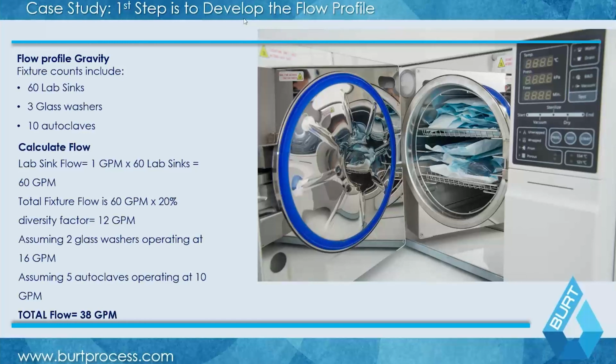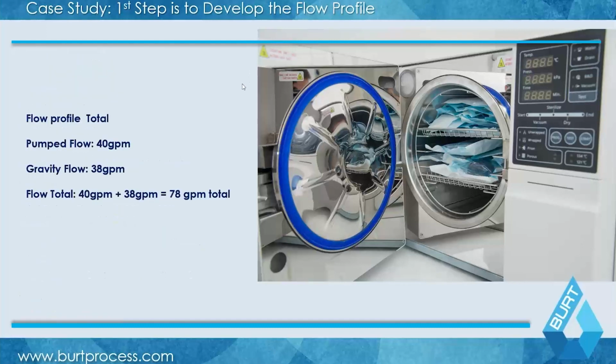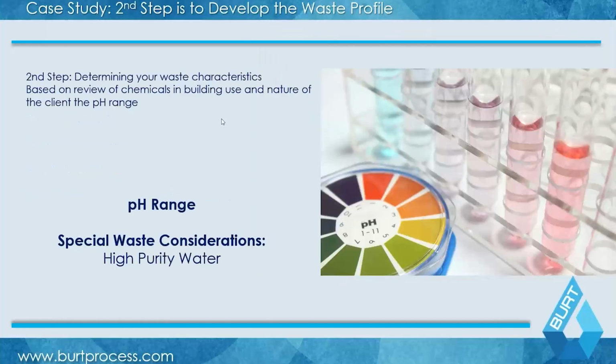And that's just because of how I have to look at them from a different sizing perspective in that case. But when doing that, this is what gives me my total flow. So my total flow is 78 GPM. And my minimum flow is always going to be this 40 GPM. Whatever the lift station is going to run, it's going to run at 40 gallons a minute.